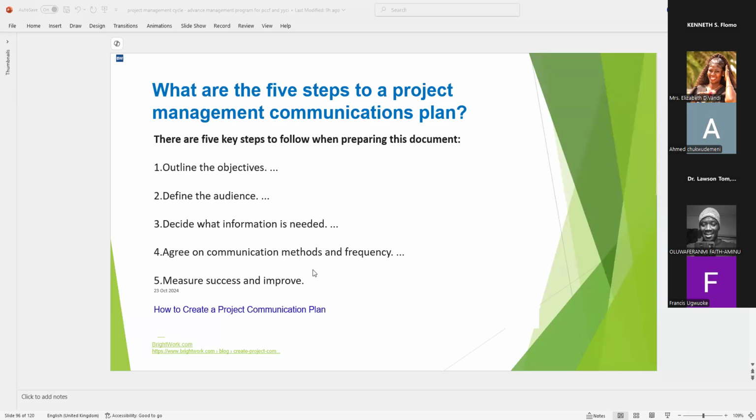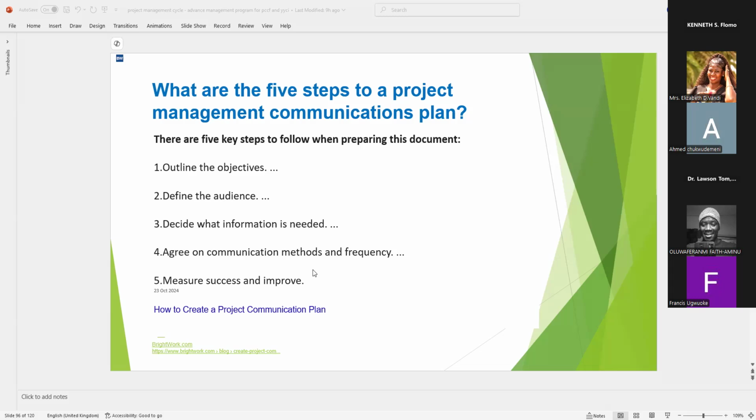These are five steps. Number one, outline the objectives. What are your objectives? What are you aiming to gain, to achieve with your project, with the communication? What do you want to achieve by talking to others, by communicating with your stakeholders, by managing your stakeholders?